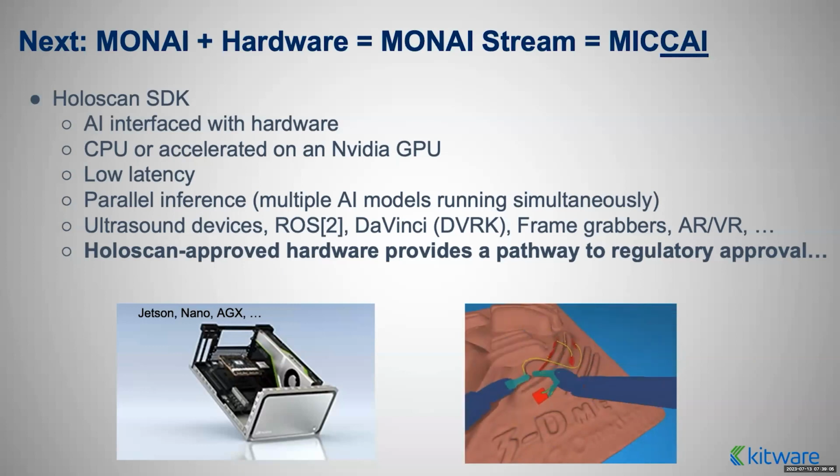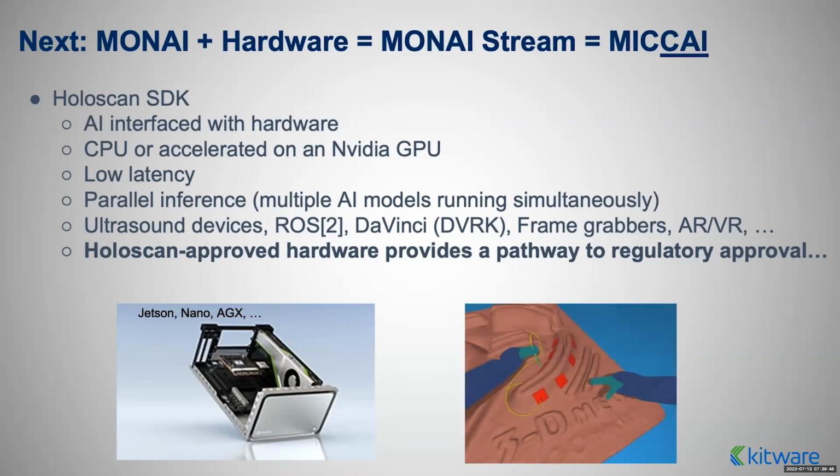What we're trying to do, though, is come up with a layer of abstraction for those hardware considerations so that GPU acceleration is one component of it, but it's also interfacing with the robotic system. ROS, the Robot Operating System, is an open source standard for interfacing with various medical and other commercial robots. We're going to make MONAI, via this Holoscan SDK, compatible with ROS, so it can communicate with these robots. You also have frame grabbers grabbing your ultrasound images, and ultrasound systems that are USB based, like the Butterfly Network. You want to be able to ingest that data. Clarius makes that easier, and so forth.